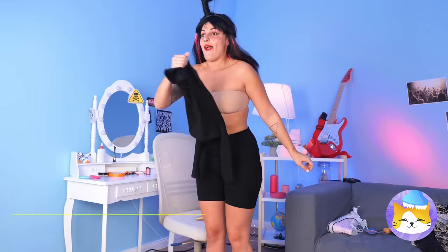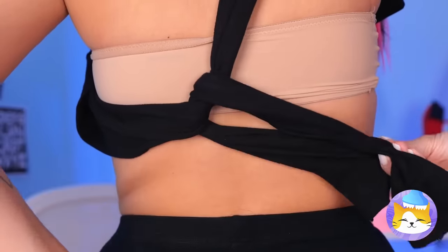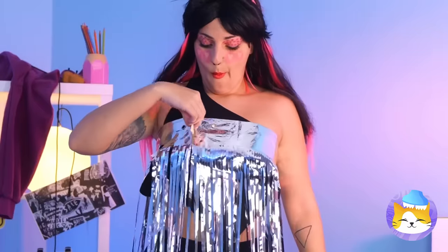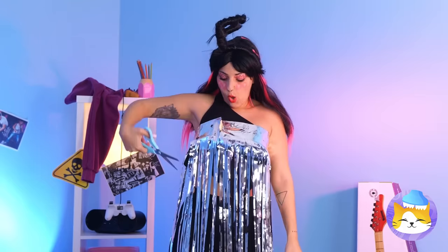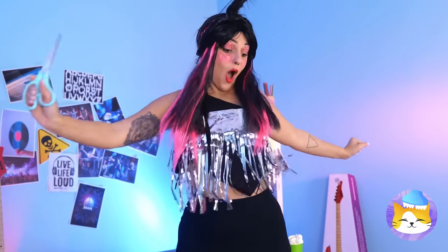You don't need to go shopping — just twist that turtleneck into a new top. But it could still use a little something. Tinsel! Time for the old wraparound. Now we don't need a whole dress, so let's trim it down to size. When you're done, give it a good shake.